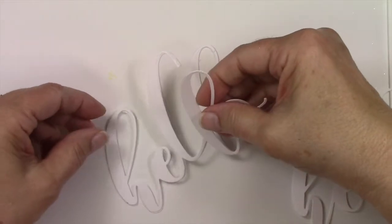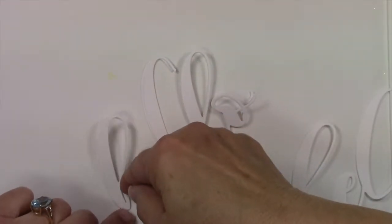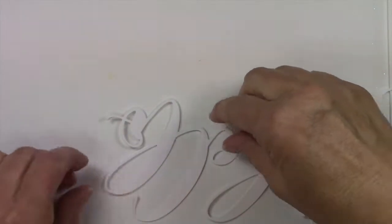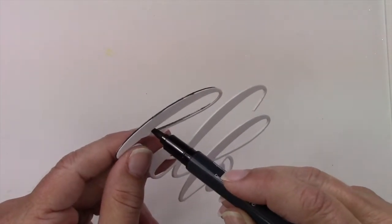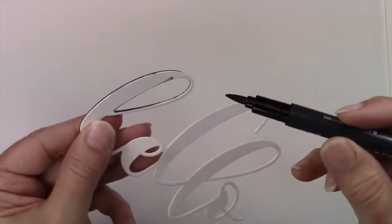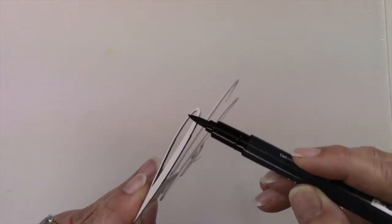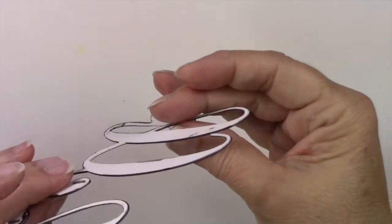And here is the Big Hello Altenew die. And I'm just using some scrap that I flipped over and stacking up 3 hellos. And the top layer is going to be black. So I'm taking my handy dandy Memento Tuxedo black marker that I cannot live without, and I'm just going around the edges.